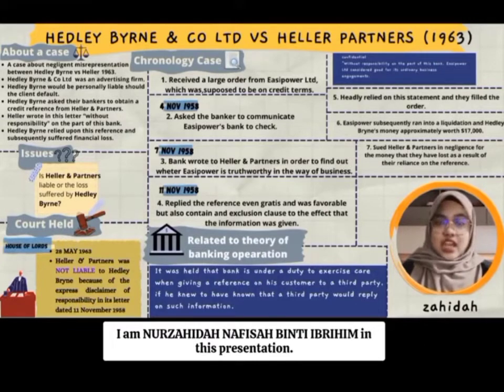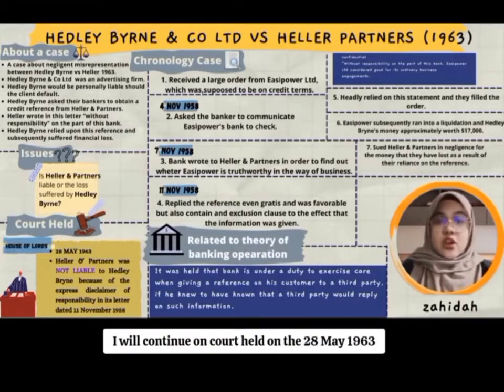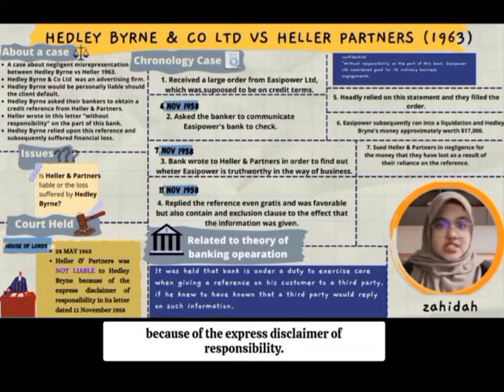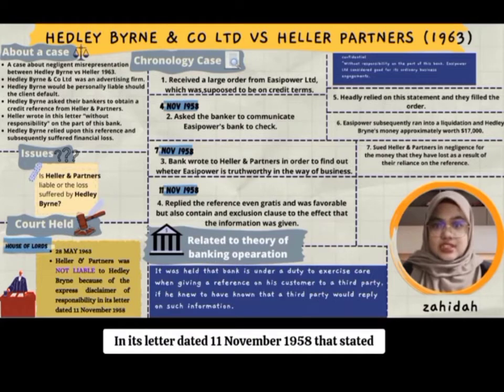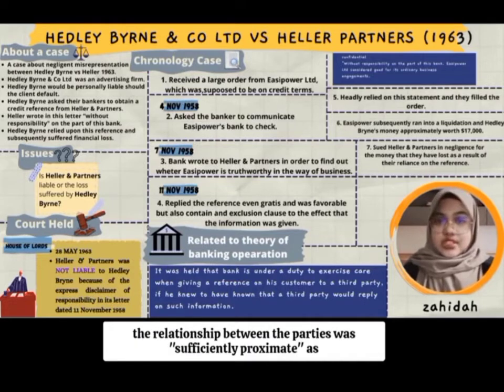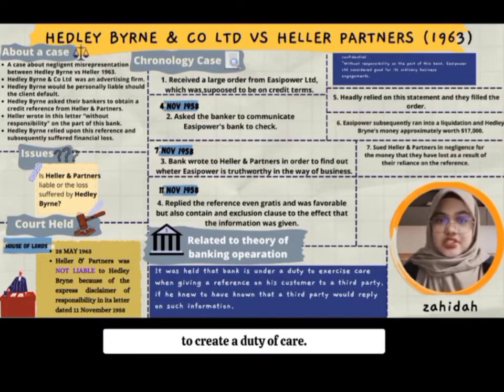In this presentation, I will continue on the court's decision held on the 28th of May 1963 at the House of Lords. The court held that Heller and Partners was not liable to Hedley Byrne because of the express disclaimer of responsibility in its letter dated 11 November 1958, which stated in the letter without responsibility on the part of the bank, which is the disclaimer. The court found the relationship between the parties was sufficiently proximate as to create a duty of care.